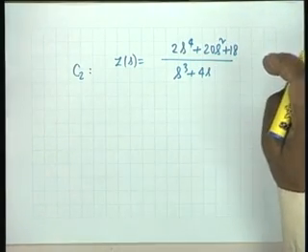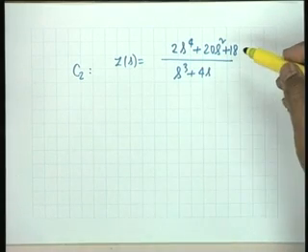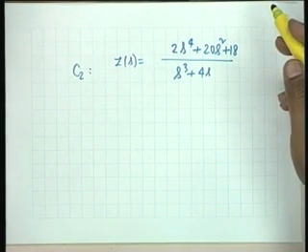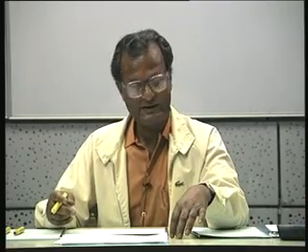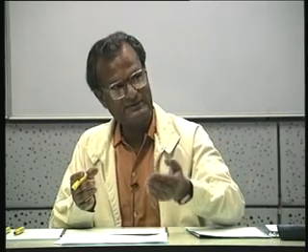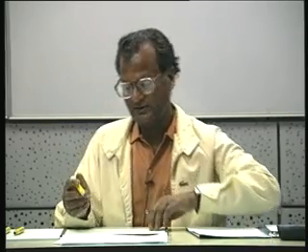To be able to remove a term like k0 by s, obviously continued fraction expansion has to be started with the lowest powers, not the highest powers. Highest powers give Cauer 1, lowest powers give Cauer 2. The question that one should ask is, does the given impedance function have a pole at the origin? If it has, then you start the continued fraction expansion. If it does not have, then you take the reciprocal and then start the continued fraction.